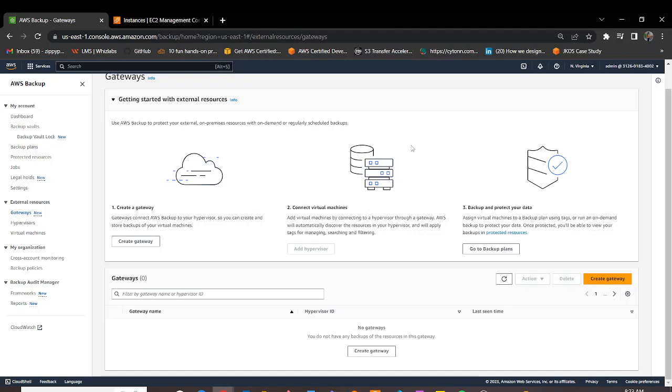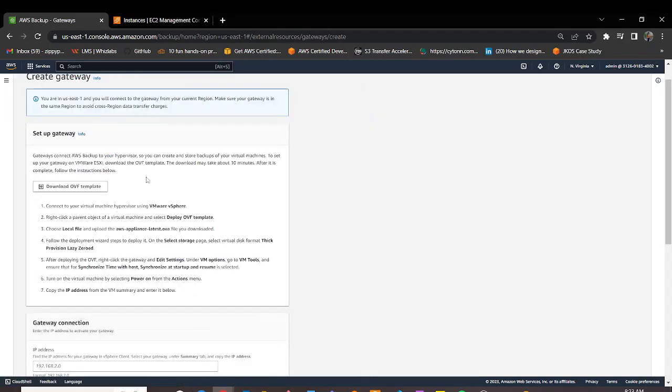So one of the services that would allow you to do this would be AWS Backup, and you do this by using what we call the AWS Backup Gateway. So this is where you'd come in and configure that connection to your on-prem servers. So you need to first of all create a gateway, and the way you do this is to take this template.